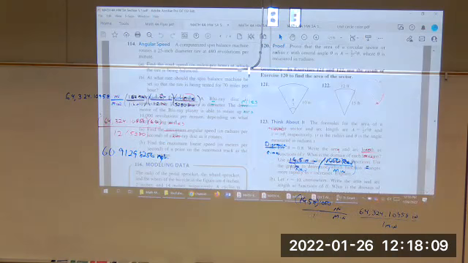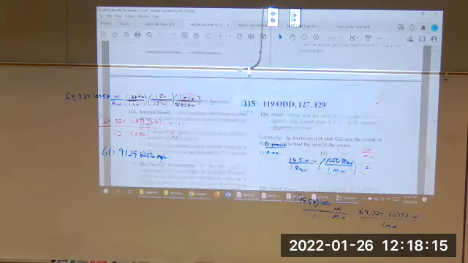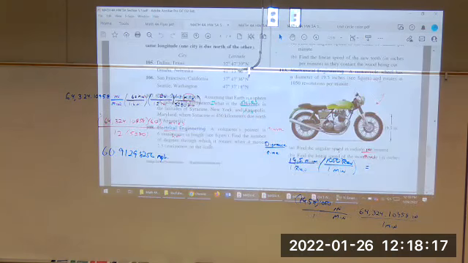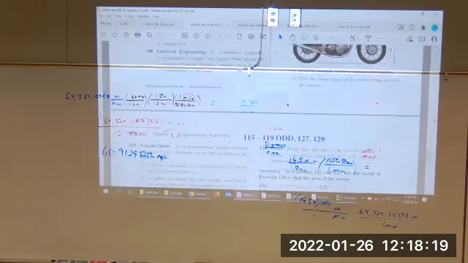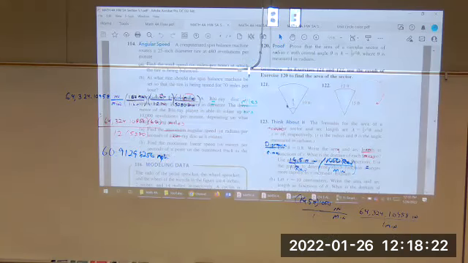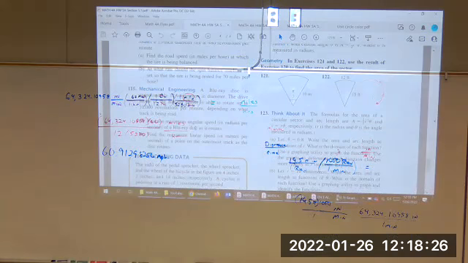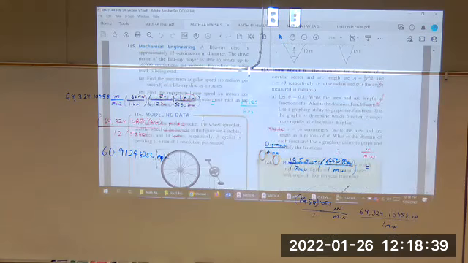So this question about the Blu-ray player, that thing is spinning at 10,000 revolutions per minute. The last one was only the motorcycle, 1,050. This is 10 times faster, almost, a little bit less. So they want the angular speed, same way we just did it. And then what's the linear speed on the point on the outermost track? Well, we just did that as well. So for 115, you do it just like 113.